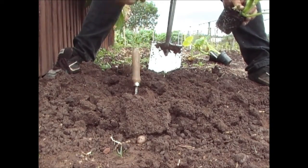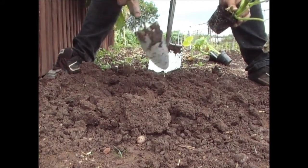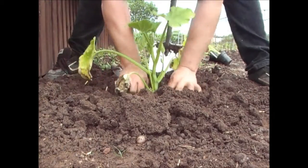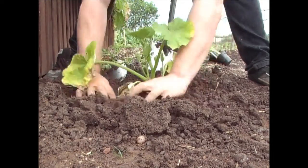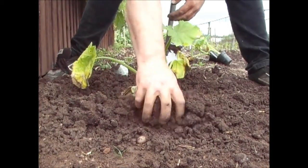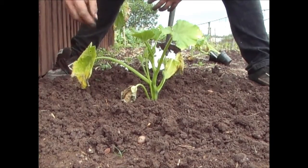Now, the first one's going in around 3 foot away from the path, so it doesn't go onto the path. If it does, obviously I'll put a stick in or something like that and just put it back. So I'm going to put it in around here. As I say, it's about 18 inches, 2 foot away from this fence. So these things tend to trail all over the place, to be honest with you. And I'll just be having one pumpkin on each of these. So what I'll do is pick the pumpkin that is in the right place, and then just let one develop on each plant. So that's the first one.